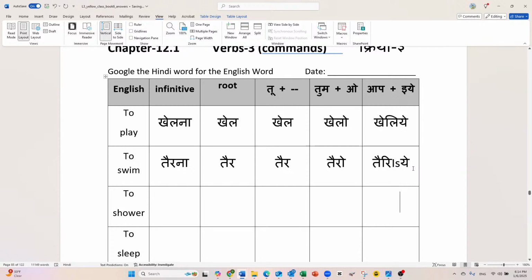So go and write that down. Okay, teriye. I think the spelling is wrong, so I'll correct it. Aap teriye.